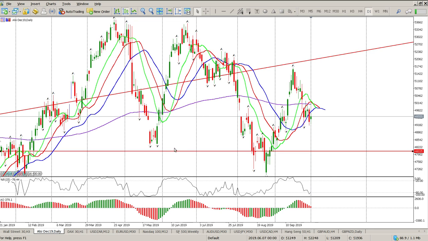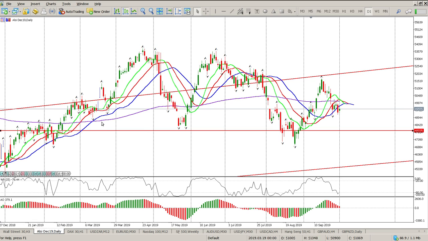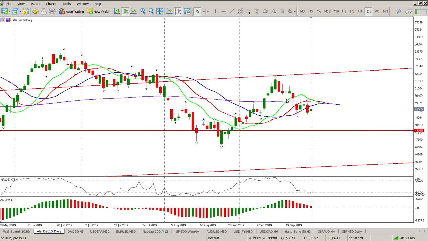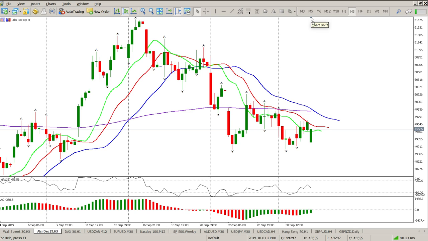Looking at the daily, you can see we still have this daily double top that hasn't played out, and it is now turning into a double head and shoulders, and this measured move target of 48,035 or even 48,000 is going to be a very telling area. The other thing to note on the alligator on the daily is we are rejecting the 200 EMA pretty solidly, and we're also getting a crossover of the alligator. So the trend is down on the lower time frames, but the daily trend is also starting to change. Everything here structure-wise looks like a potential double top, but I think that's going to be blown out of the water.